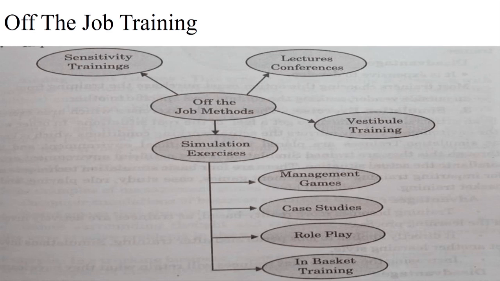Then, what you have to bear in mind is that in the case of off-the-job training, it is only possible once we have a large number of people. When we were talking about on-the-job, we remember that it is for a smaller number of people. For example, if one wants to learn cooking, there can be a few people surrounded by the main chef, and then the person can learn. But supposing there are thousands and thousands of people you have to train, then it is not possible. So, off-the-job training is basically for cases where a large number of employees have to be trained within a short span of time.